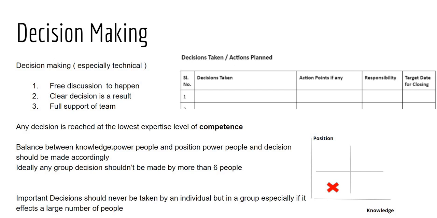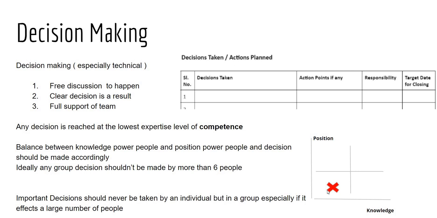Now there is also a balance between knowledge power people and position power people. For example, your tech lead might be very high on the knowledge power axis, while you, being his manager, would be higher on the position power axis. So let's say as a manager, your knowledge is low, knowledge being on the x-axis and position being on the y-axis. You are here. Your tech lead is somewhere here. His position is not as high as yours, but his knowledge is far more than yours. Avoid this, because there are some freshers who might try to influence you. Try and avoid it, because it's a little risky when you listen to them and implement a solution based on their suggestions.